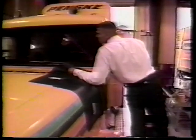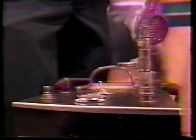For major cost savings, trucking fleets and car dealers have for years relied on companies that repair windshields with a special resin rather than replace them. How does it work? Basically what we have is a vacuum and a pressure system. We use the vacuum to extract the air, and then we alternate from vacuum to pressure to force a polymer resin into the cavity, which bonds to the glass.